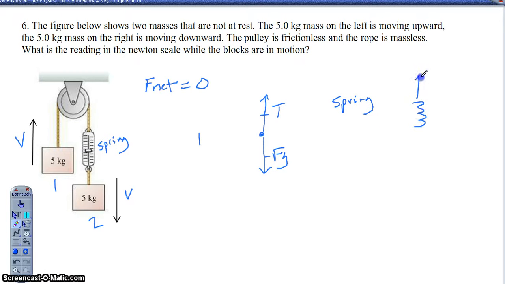I know the tension is pulling upward on that spring, which means the spring force had better be pulling downward, equal and opposite to that, because again, it's part of the system and it's moving at a constant velocity, right? Similarly, on the other end of the spring, as the spring stretches one way and pulls down, the spring is just like a rope in the sense that as that spring pulls downward on one of those ropes, the spring is also going to pull with that same force upward on the other end of the rope.